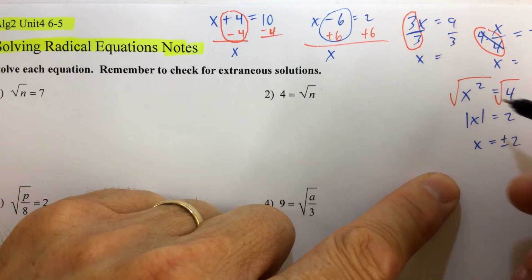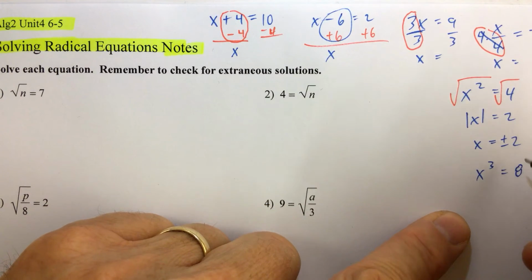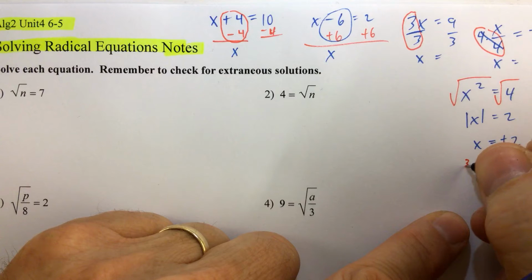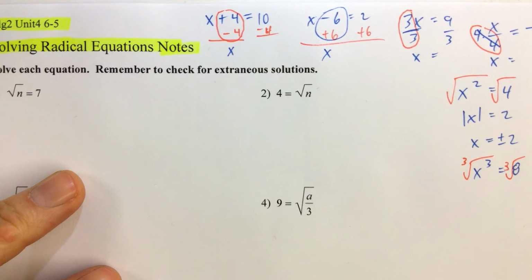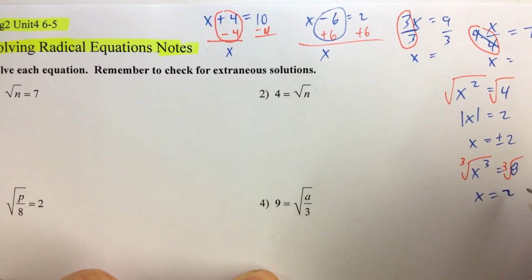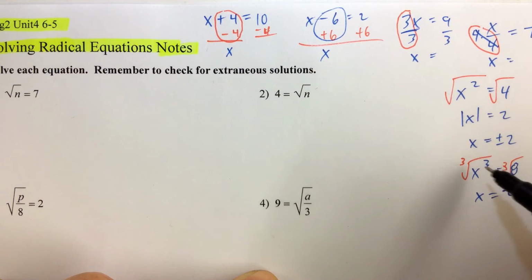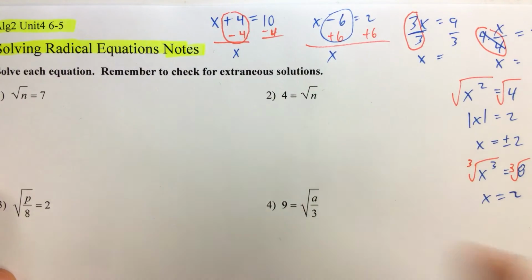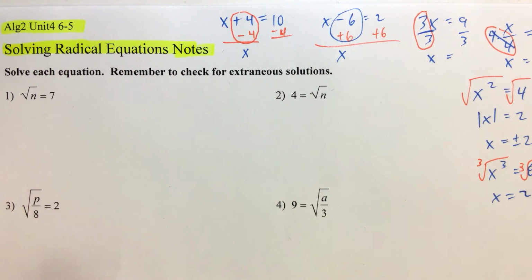So squaring and square roots go together, just like cubing. If you have x cubed equals a number, then you're going to take the cube root. So to sum it all up, you always want to be thinking about how do you get the x by itself, or what is the opposite of the operation that's being applied to the x. So the operations: addition, subtraction, multiplication, division, squaring, square root, cubing, cube root. And so it would make sense then if we have a square root that we would need to introduce squaring. And that's exactly what we're going to be doing here.